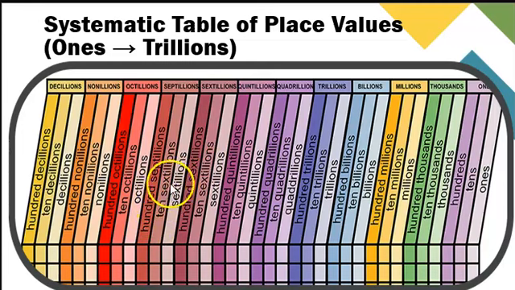We have 10 septillions, 100 septillions, then we move to octillions, 10 octillions, 100 octillions, we move to nonillions, 10 nonillions, 100 nonillions, we move to decillions, 10 decillions, 100 decillions. So it keeps on going. So we don't have anything like zillion. Is that understood? But for your level, please, we can stop at trillions.